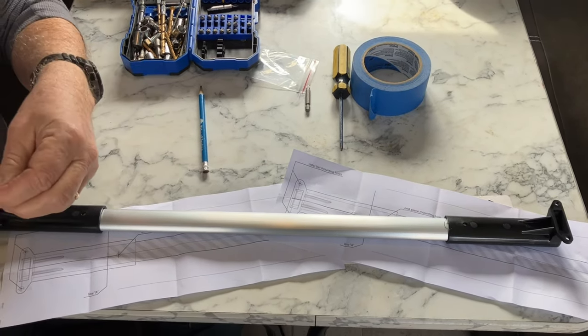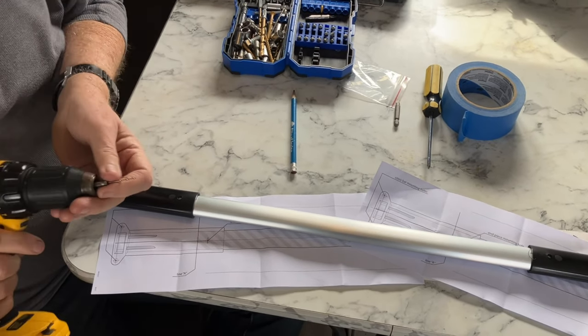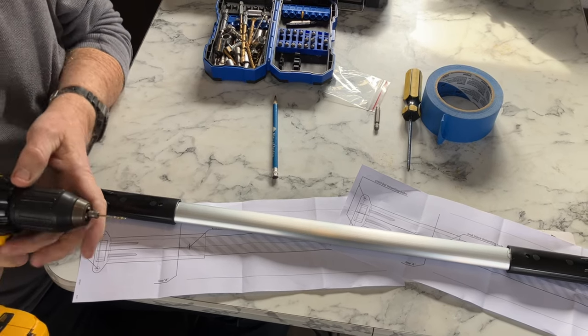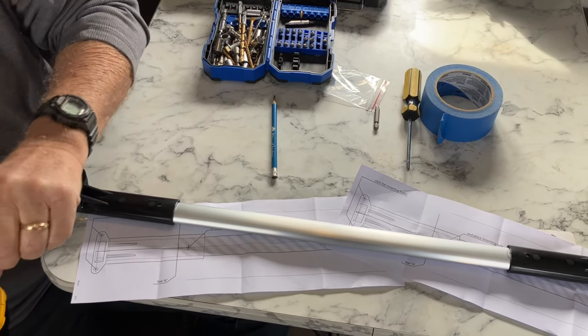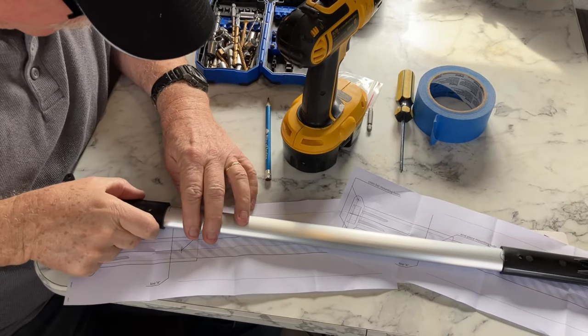Of course, I'm doing this on my dining room table, which means I gotta be extra careful not to drill all the way through and then drill a hole in my dining room table or the dinette, okay? We got this, checking everything.